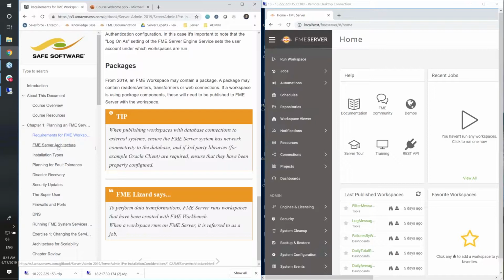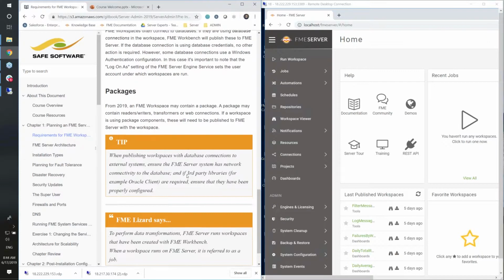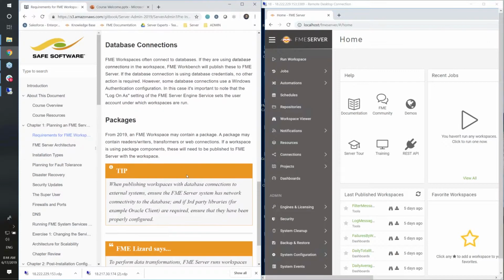So you can also use your packages now to go up to the hub. So if you have a package or a grouping of transformers or a custom transformer, you can push it up to hub now and bring the whole package over at that point. So this is something that you might want to check out. It's a new feature to FME Server, and we're building out the hub to make it more accessible from desktop and server.